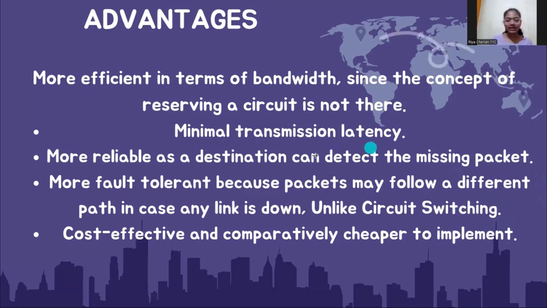As we have already dealt with transmission latency, packet switching helps in minimizing it. Packet switching is more reliable, as a destination can detect if there is any missing packet. It is more fault tolerant because packets may follow a different path in case any link is down, unlike circuit switching. It is more cost effective and comparatively cheaper to implement.